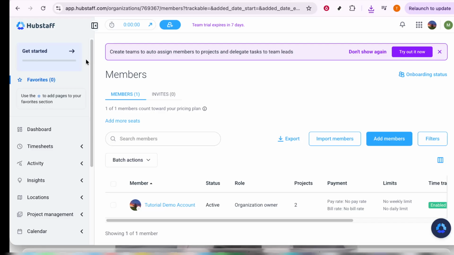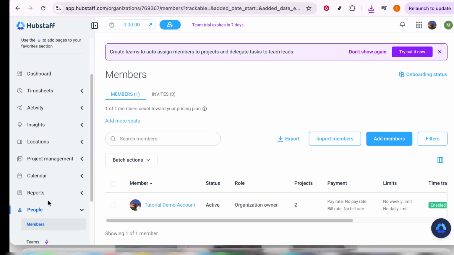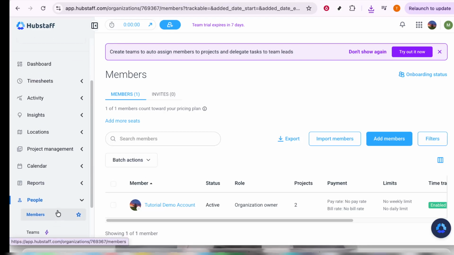This is where you'll find a list that includes everyone within your organization or specific team. The layout is intuitive, presenting you with a clear, organized view of each member's details. Now, why is this page so important? Well, the members page is not just a list. It's a dynamic tool that lets you stay updated with who's part of your team at any given time.